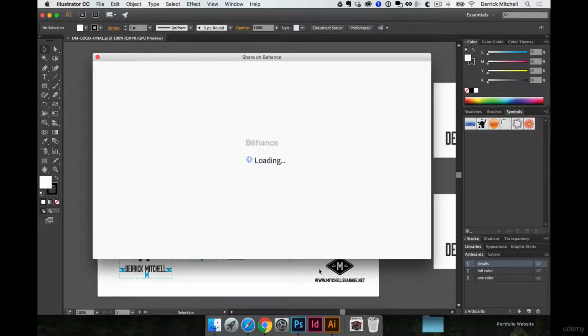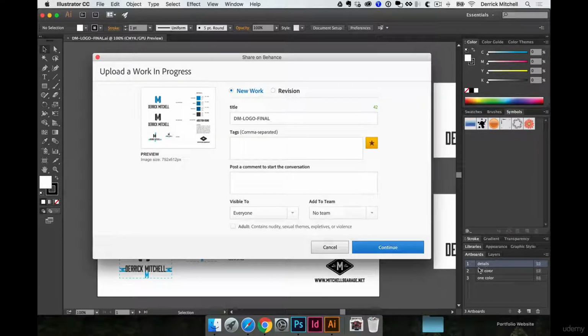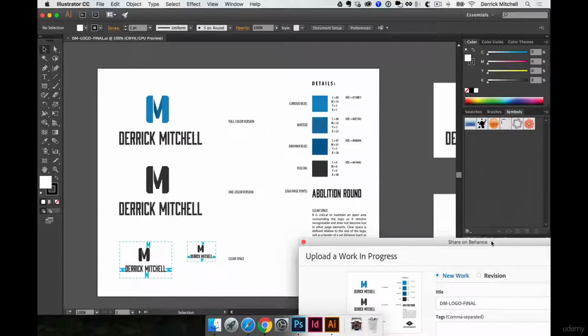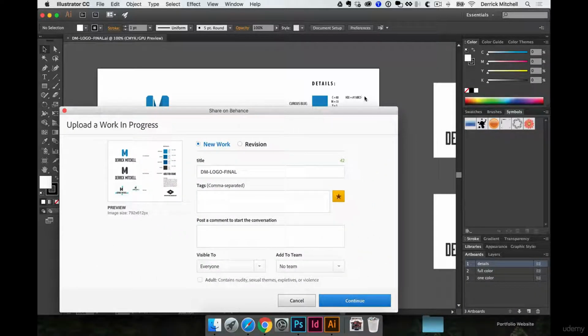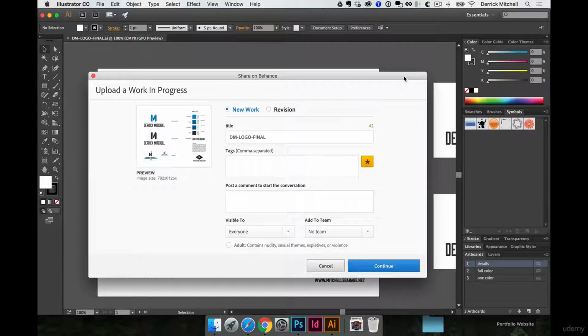And you'll notice that when I selected that, I had my details artboard selected. If we look over here on the right, we have this artboards window which shows us which one is selected. So I just have that details artboard selected. And another way to tell, it's probably tough to see on the screen capture, but there's a really subtle black line that shows up around whichever canvas is targeted. Anyway, that being said, you'll notice it doesn't pull all of my artboards. It only pulls whichever one is currently featured.